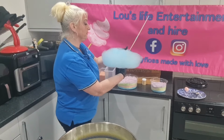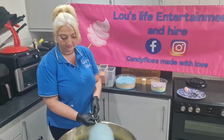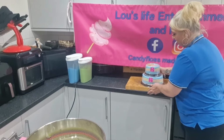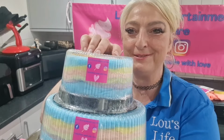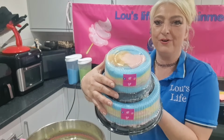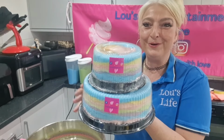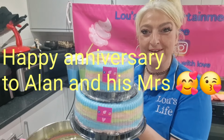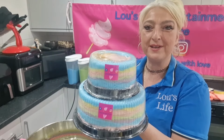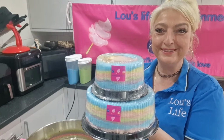I'm going to probably fast forward this. Look at my little, do you dig my little stickers? Candy floss made with love. Now, look at that. It's amazing. So, anniversary cake. Happy anniversary. This is now going to be posted. And hopefully, when the video comes out, you will have your cake. So, this is going out Sunday. Love you. Bye.